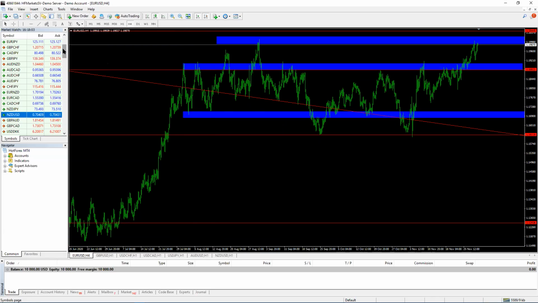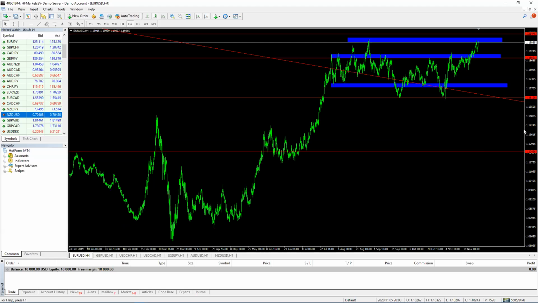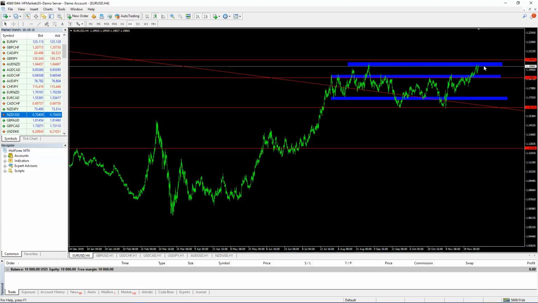You can see the market bouncing from the supply and demand zones. So we can determine where the market is probably going to go next. Based on price action, we could say this: the market is either going to break out of this point, or the market is going to move downwards to our supply and demand zones, or even further downwards around this point. So that is what we have based on the price action.